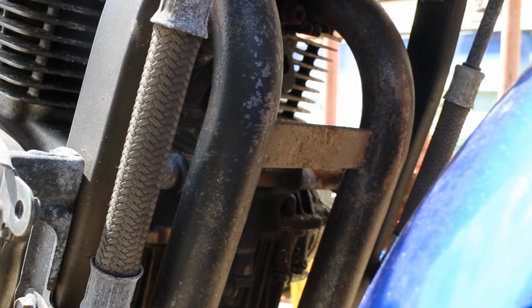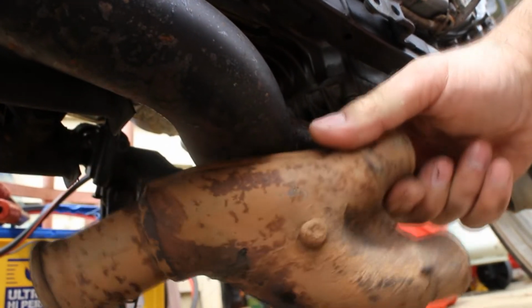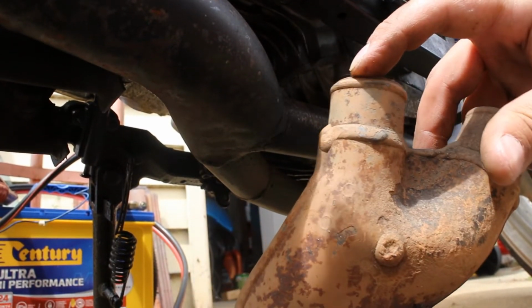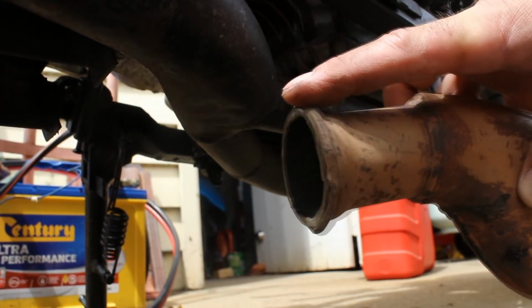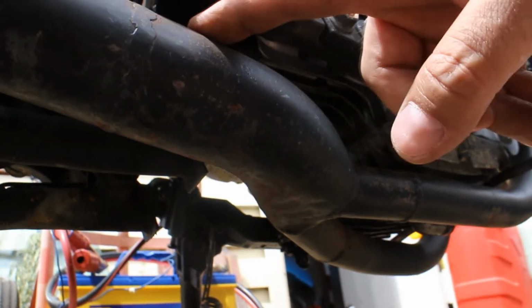Now, I don't know how much noise difference this made to the exhaust, because I also took out the collector at the same time. Now, the collector is going to be a tricky one to see, but let's try. It's replacing this piece, which is not a very well designed part. It basically went from one size, got shrunk down into another piece of pipe, and then it went up a size into this collector, and the collector went around, and then the collector went down a size, which then went through an expander, and then went into the next size up, which is everything up here. So you've got a nice looking piece of pipe coming out the side of the bike, but everything underneath from under the frame is just horrible looking. Now I'll try and get a good picture of the inside of this collector, but yeah, it's not very good.